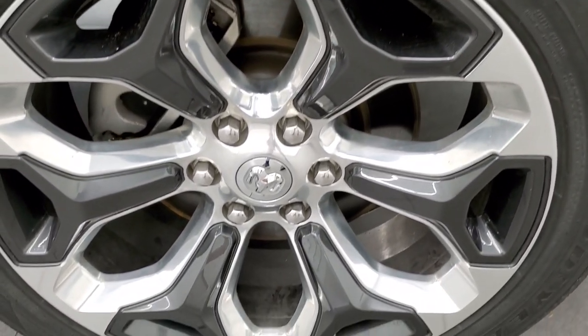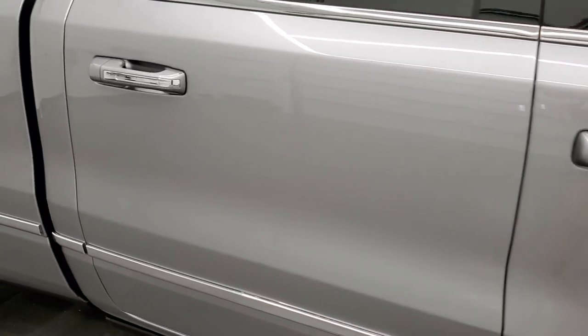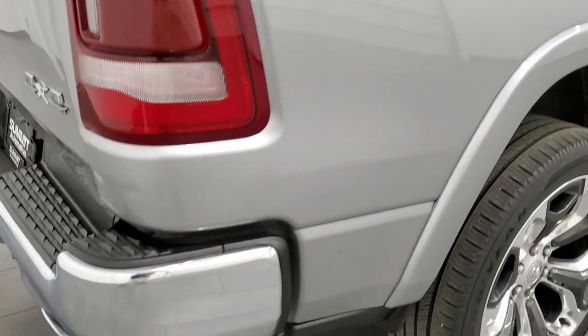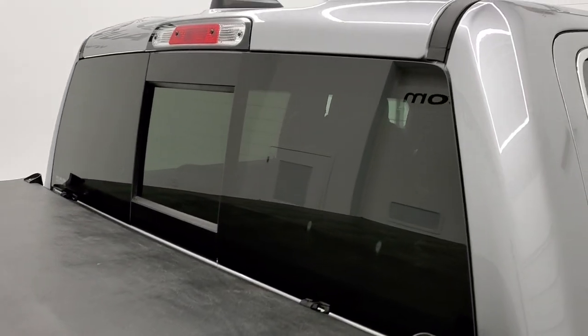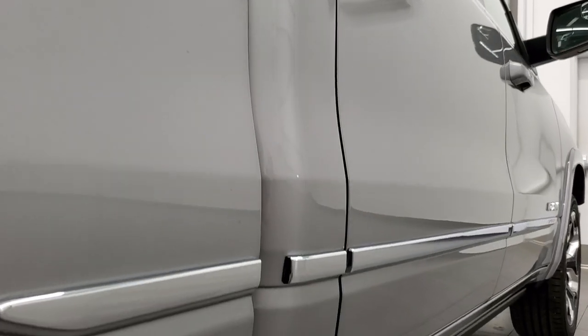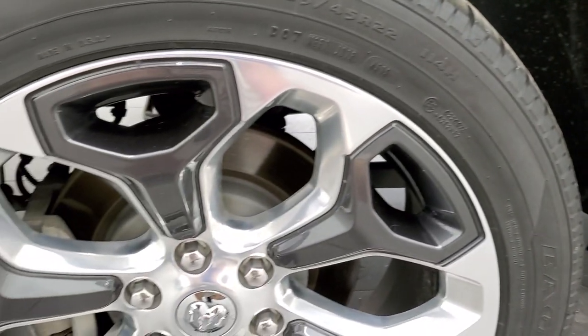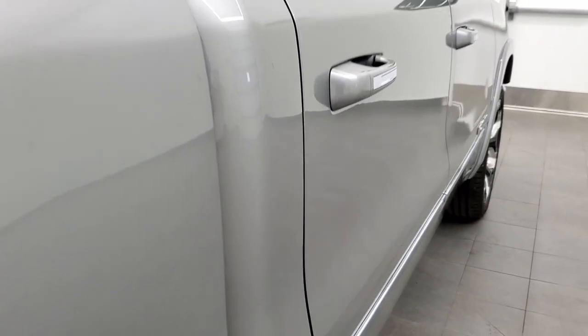Passenger side rim has no major scuffs or scrapes. As you go down this side of the truck, take note of how clean the body is — how reflective and mirror-like that paint is. We take these HD videos so if you're far away or can't make the trip down but you're still interested in purchasing, you can see the truck, hear the truck, and have confidence in the vehicle before you even get here. The driver's side is very nice and clean — no dents or dings. It does have the power boards, and the back rim is in excellent shape. The back tires have just about as much tread as the front tires, maybe just a little bit less. It also has plastic wheel well linings which keeps your frame and underbody looking really good.